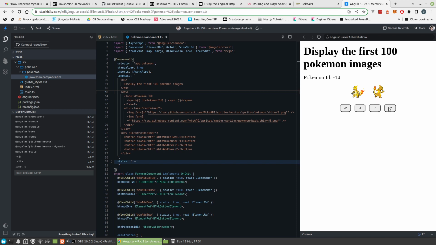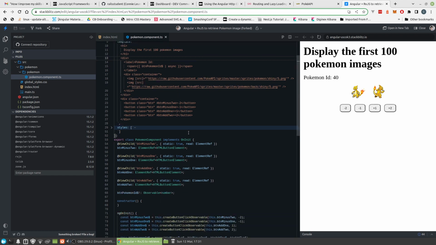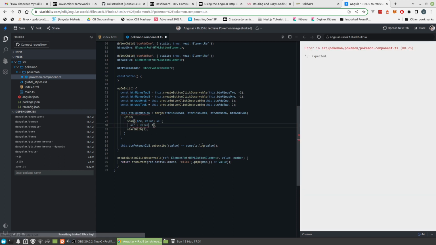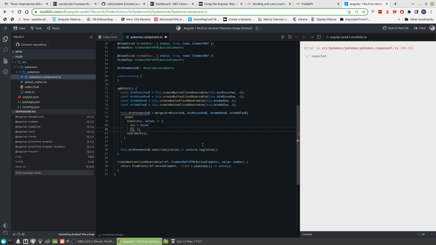So I need to stop when the Pokemon ID is 101. So I'm going to do that. Maybe let me add the tracking in scan.